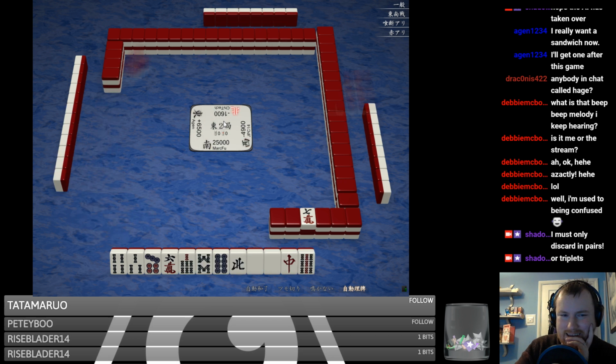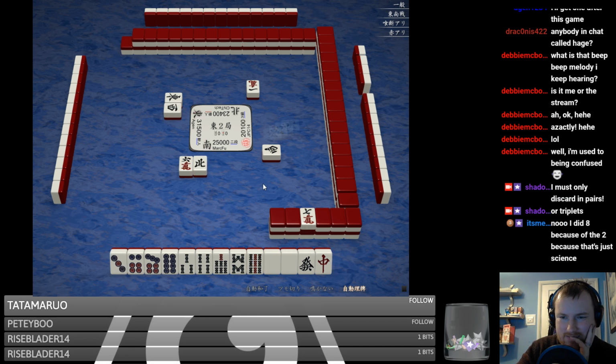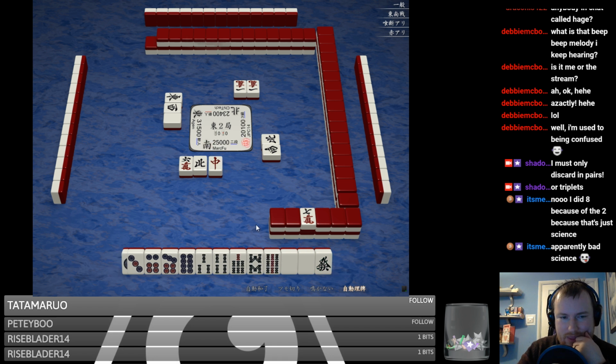Well, Kaitek has gone up and it's gone straight back down again. That's actually a really quick hand. Obviously, I'd like to get some more dragons out of it, but you play what you have, you don't play what you want. That's science, but bad science. We're not going to call that right away. I might call the second one, but we'll wait on it for now.